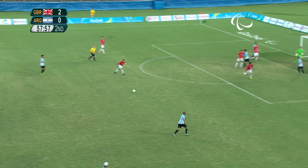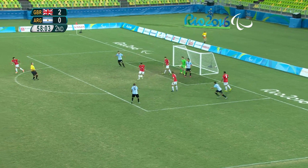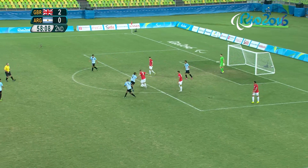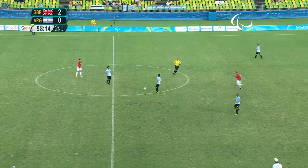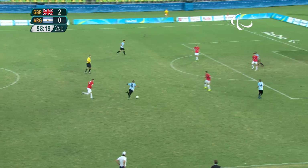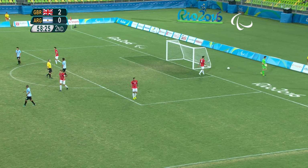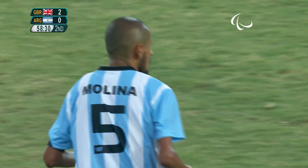Mariano Cortez. Molina Lopez. Carrizo didn't make the most of that. Barker's pressed more into a defensive role after the sending off. Luquez nearly let in Porcher. It's all gone a bit crazy the last few minutes. Molina Lopez can't find Carrizo. And a goal kick. Well, nothing to lose for Argentina. They might as well throw a few men up and give it a go.